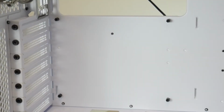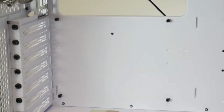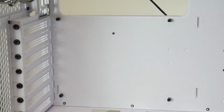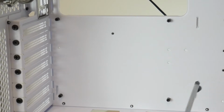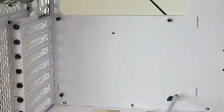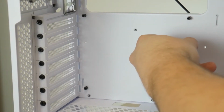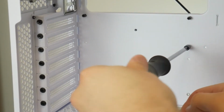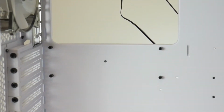With our B450, we're gonna have to move some motherboard mounts. Thankfully, this case comes with a little adapter for your screwdriver. If your case doesn't and you need to move these, you can use pliers. You can pretty much get them off with your hands also, but this little screwdriver attachment makes it so much easier. So for ours, we're gonna have to move these lower ones up a few spaces. Okay, there's one. And then we're gonna be moving it up to these 2 parallel spots. Okay, so now we got the 2 in the top and then the parallel 4 in the bottom.